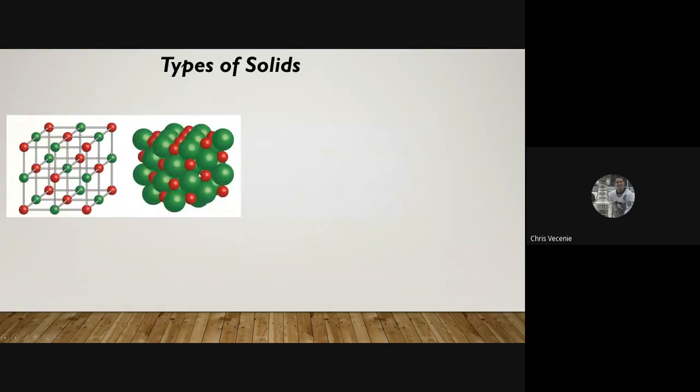Which lets us start to get into, well, what types of crystals can we get and how do we draw those different types of crystals? We can draw pictures for covalent structures. How do we do it for these other types? Well, the first thing I want you to know is that when we're talking about these types of solids, we're talking about crystals, and all crystals have a structure to them. And that structure is known as a crystal lattice.